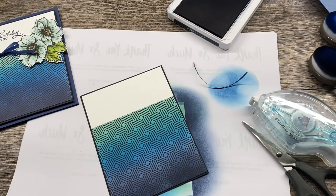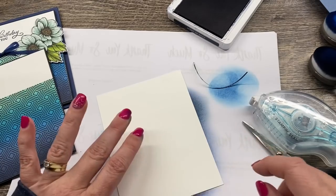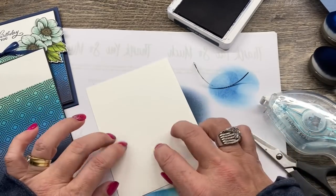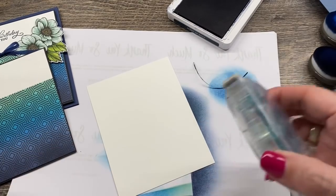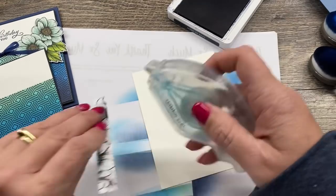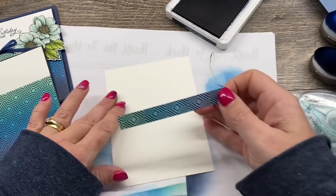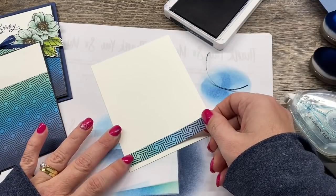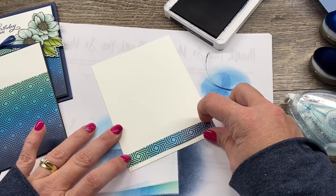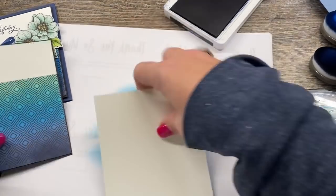Okay, so I'm going to grab a 4 by 5¼ inch piece, and I'll take that little strip we made up. This was just kind of left over when I was trimming my DSP to begin with. So I love putting those on the inside of my card because it just kind of ties everything together, like so. And then let's stamp our 2 sentiments.